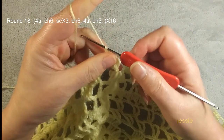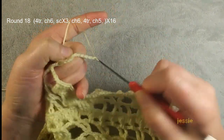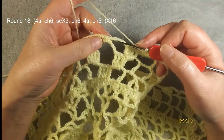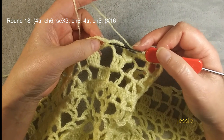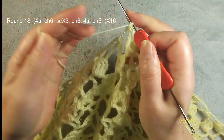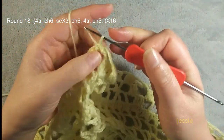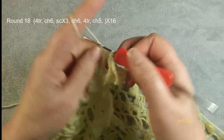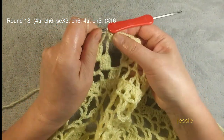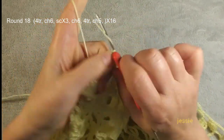Finish this. In this round, we do chain 6. Then this chain 5 space beside this single crochet, each one we make 1 single crochet. Single crochet stage, we make 1 single crochet. And this side, chain 5 space, we make 1 single crochet. So here we have 3 single crochet. Finish here, chain 6.